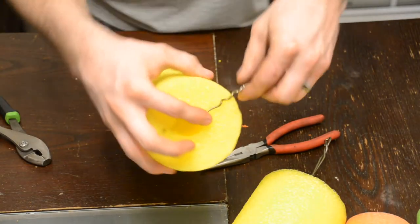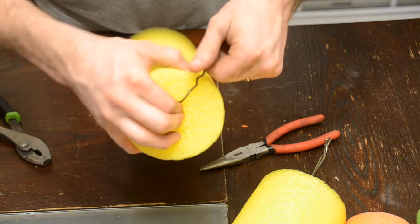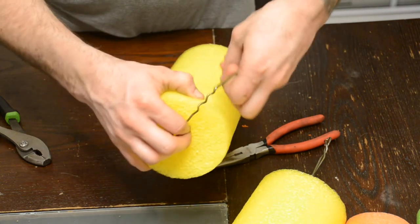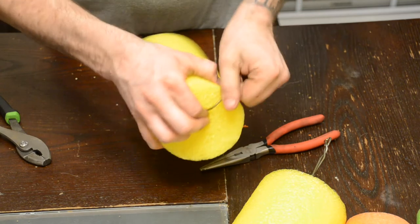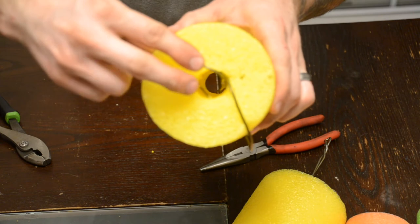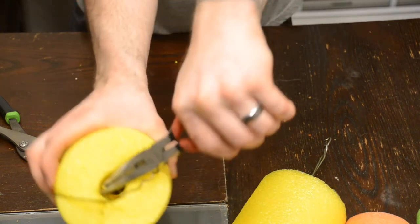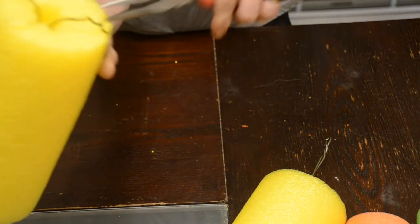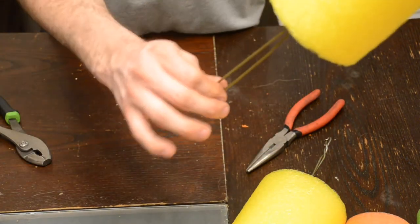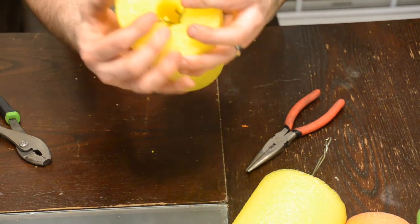I'm going to show you a close-up of this as best I can without getting my hands in the way. You can just hold it right here and just bend it around and just shove that clothes hanger back into the pool noodle. It's hard to see but you can see down in through there where I poked it through. Just reach right in through there and just twist that up so that way it can't pull out, and also when it's pulling down on this right here it won't pull through.